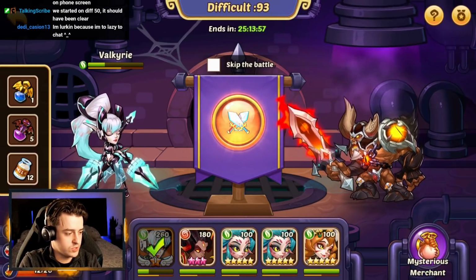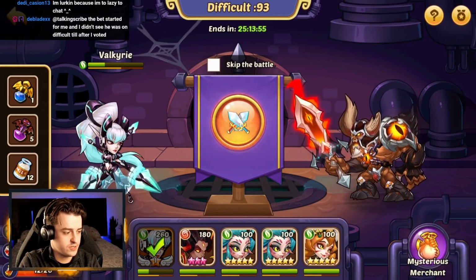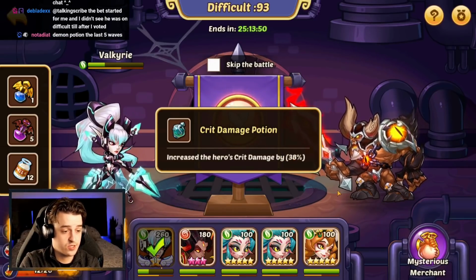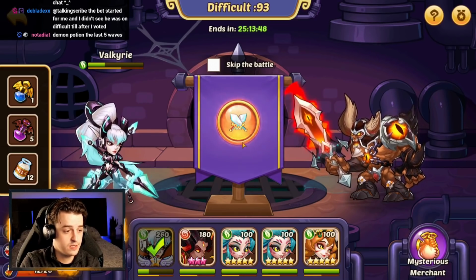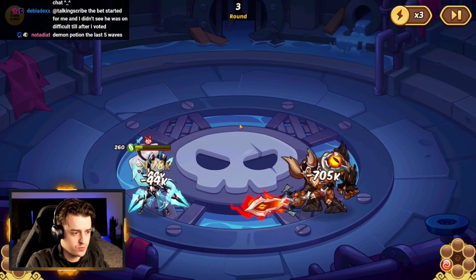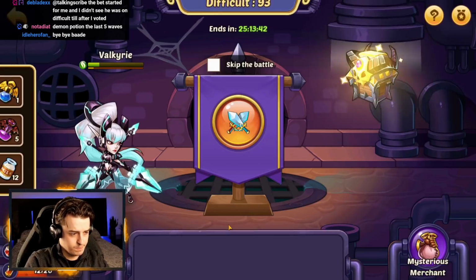Fair enough. Also, little fun information here for you guys. Our crit damage potions are nearly max. We're on 19 out of 20. So it's 38% crit damage, which is insane. And we've got a solo Dantalion here. Shouldn't be too bad. Yeah, easy kill.